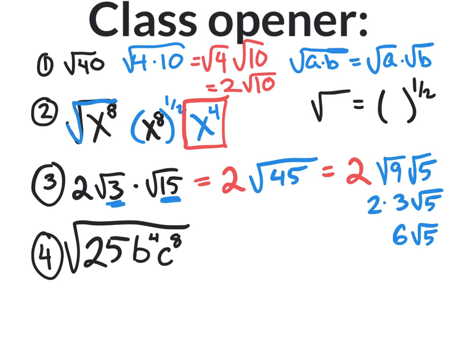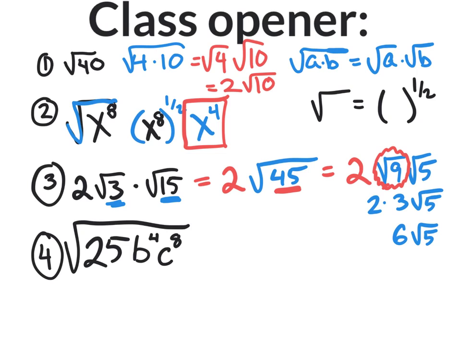Where did you get the 3 from again? I got the 3 from actually doing the square root of 9. See, that was the whole purpose of changing 45. See, 45 is not a perfect square number. So if you don't have a perfect square number, you want to rewrite it with multiplication so you could get a perfect square number. The square root of 9 is 3. That's where the 3 came from. The 2 comes down. The square root of 5 can't do anything with it. Bring it down. 2 times 3 is 6. Square root of 5 comes down.